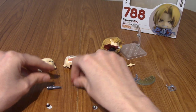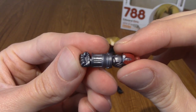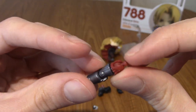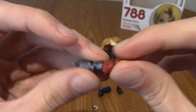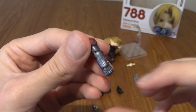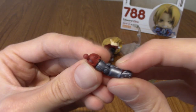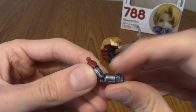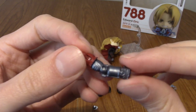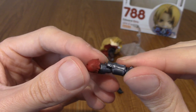The last couple of things: we've got his automail arm, which is very detailed. It's got a little bit of a rip there as well, because he did rip it off in that battle if I'm correct. For some reason I thought it was just a non-articulated part — oh no, it is articulated! That's even cooler. Very cool automail arm, it's got all the little details and stuff in it.